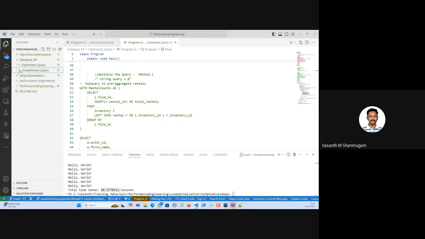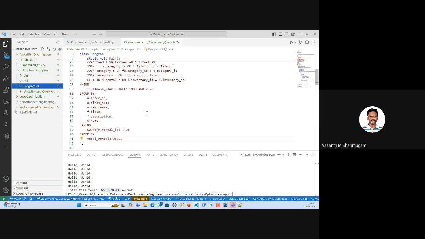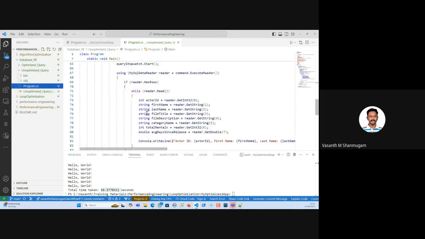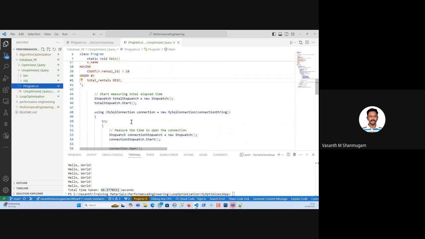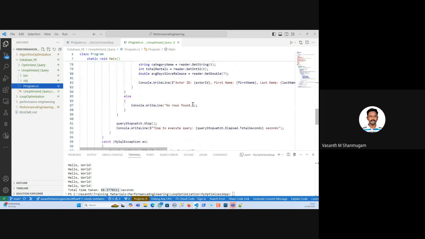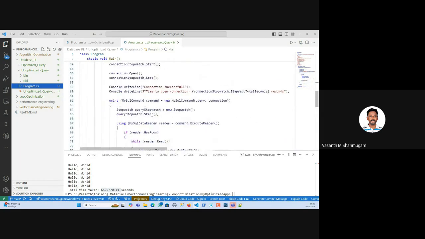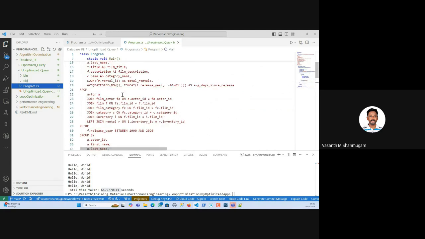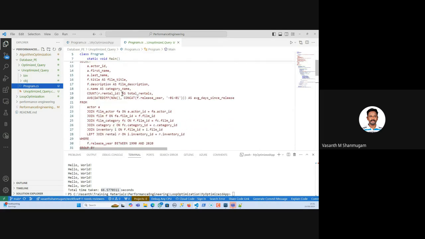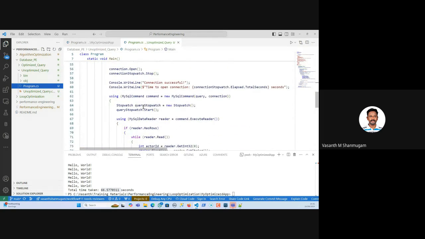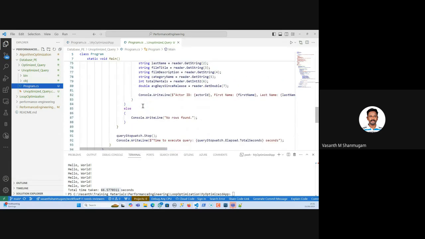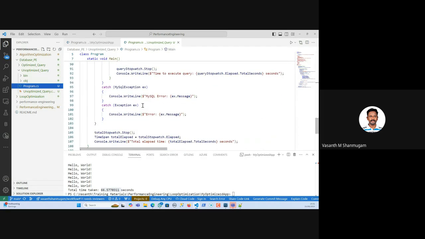And I have two queries. One is the unoptimized one, and one is the optimized one. Don't worry about the code you are seeing here. Just look at the query, because the query is the important one. The .NET code is just to print whatever data we collect from the query.